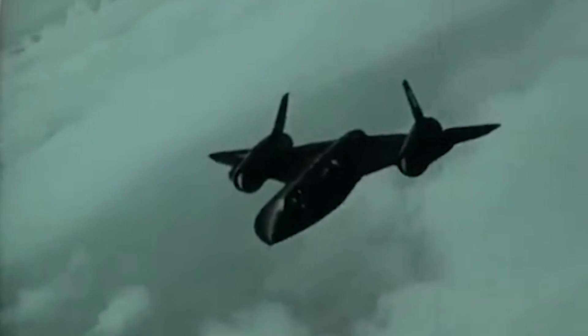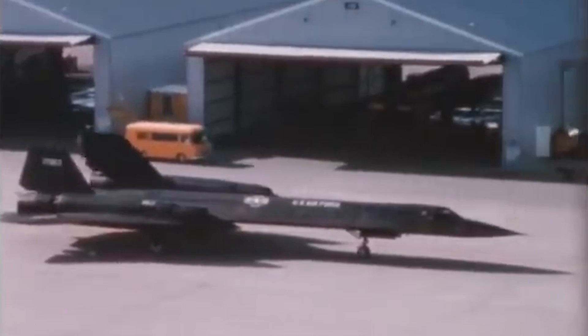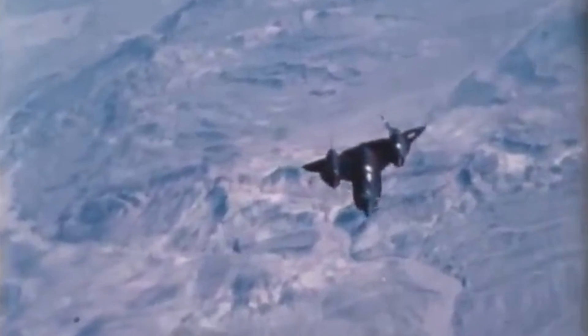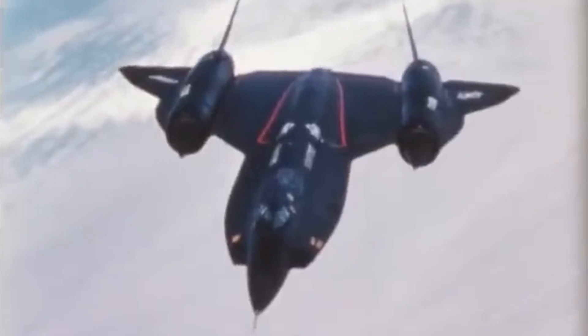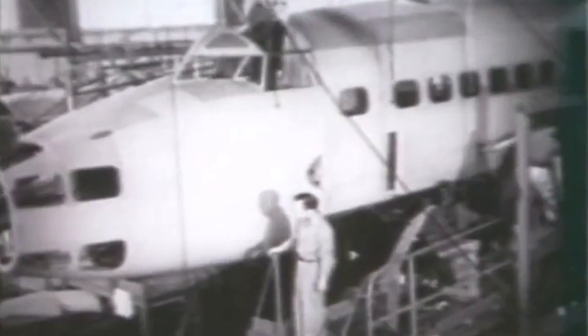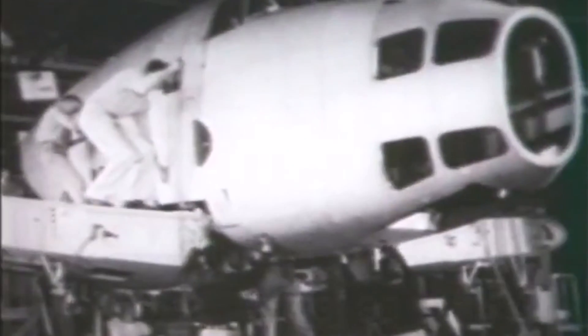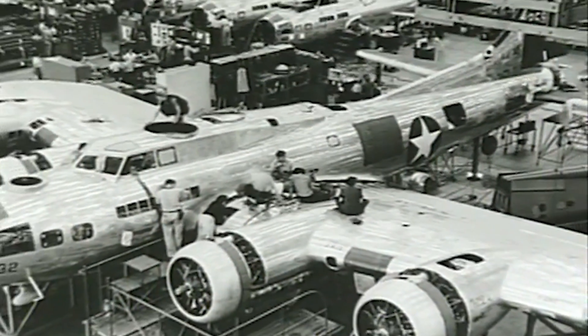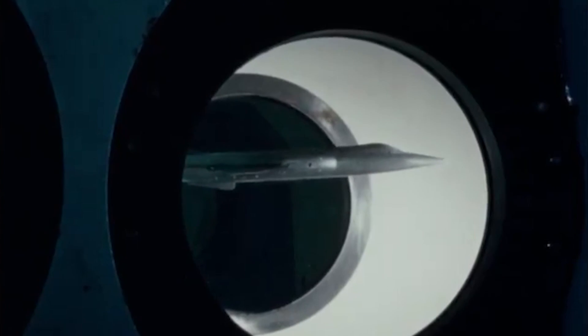Johnson also went on to design the U-2 spy plane, the first aircraft to fly above 60,000 feet, and the fastest and most iconic aircraft of the Cold War, the legendary SR-71 Blackbird, made entirely of aluminum. Following World War II, aircraft designers departed from the traditional lightweight fighter design and opted for bulkier designs that could carry heavier payloads and fly longer distances. Kelly Johnson did something different and went the other way around.